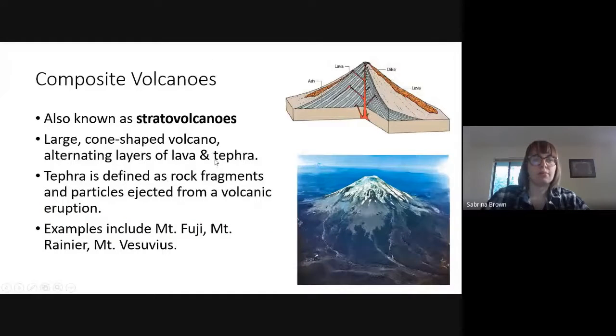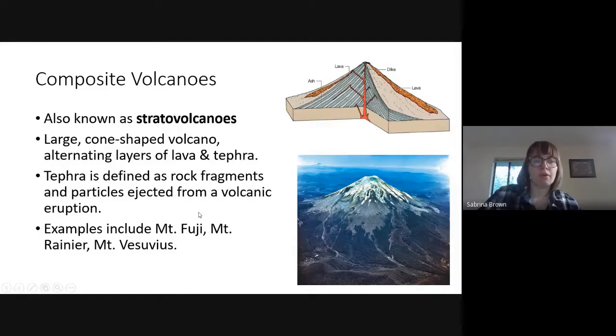And then the third type of volcano are composite volcanoes, or they're also known as stratovolcanoes. And these are the ones that are like your classic volcano, right? So thinking about when you used to make volcano models as a kid, and when you see volcanoes in movies, commonly they are composite volcanoes. And these have a large cone shape, and the cone is actually built up of layers of ash and other types of tephra, and then lava, right? So it's kind of like layered, like a layer cake, a lava flow, and then an ash layer, and then a lava flow, and then an ash layer.